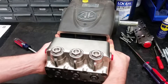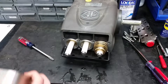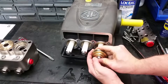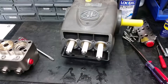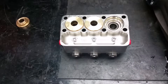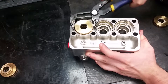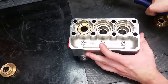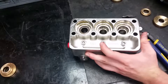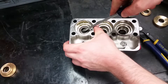Once the manifold is off, there will be parts either still on the pistons or in the head of the pump. To remove parts still on the pistons, use a wrench or your hand to rotate the crankshaft — this will push parts towards the end of the pistons, making them easier to twist off. Do not remove or loosen the machining ports. To take the rear piston guides and low pressure seals out of the head, use a pair of channel lock pliers to twist and pull them off. Next, take out the front piston guide. If the high pressure seals can't be taken out by hand, use a small flat head screwdriver to pry them out without scratching the inside of the pump.